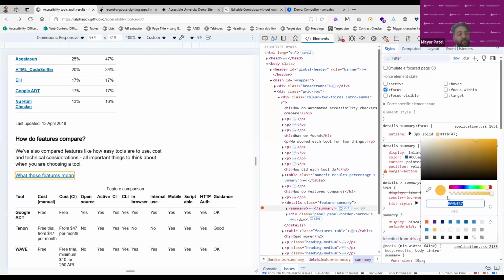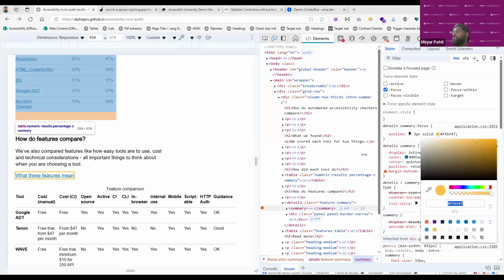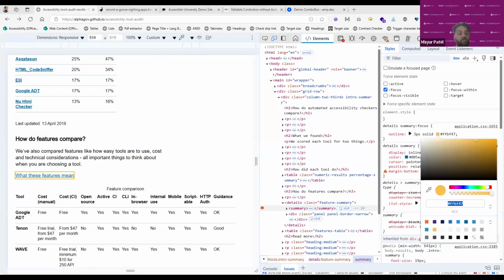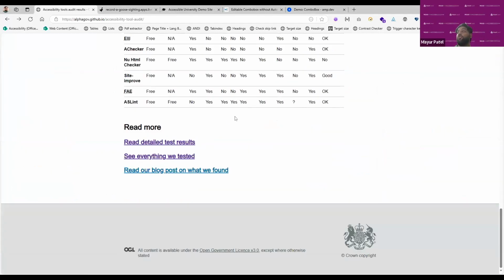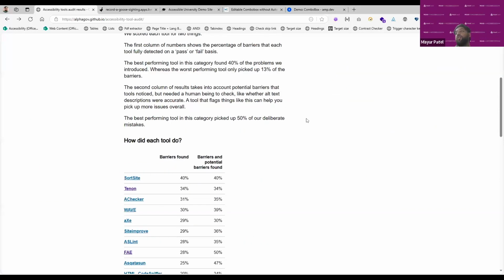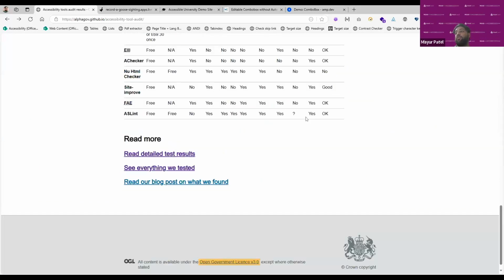You can obviously copy paste the color into the CCA and compare that with the background, which is a white background, and you can see it seriously fails, it's less than 3 to 1. So you can use a feature of the DOM to emulate the focus state and get the colors from the style sheets very easily. Something like this will also be a failure that you can only find using manual testing.